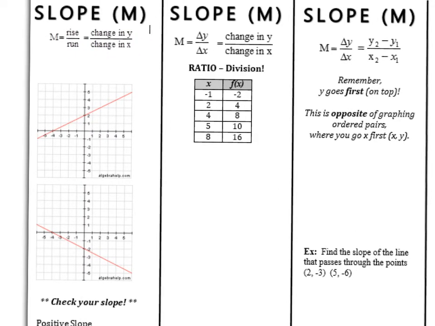So slope is rise over run, or the change in y over the change in x. You'll also see it written with change as a triangle, so you could see change in y over change in x. That's a Greek letter delta that means change. Another way for us to describe that change is y, when we're talking about y values, that is our vertical change. And then our x values are our horizontal change.